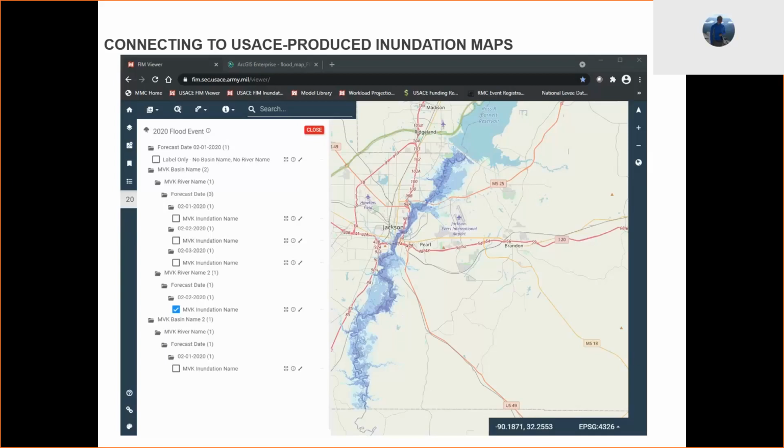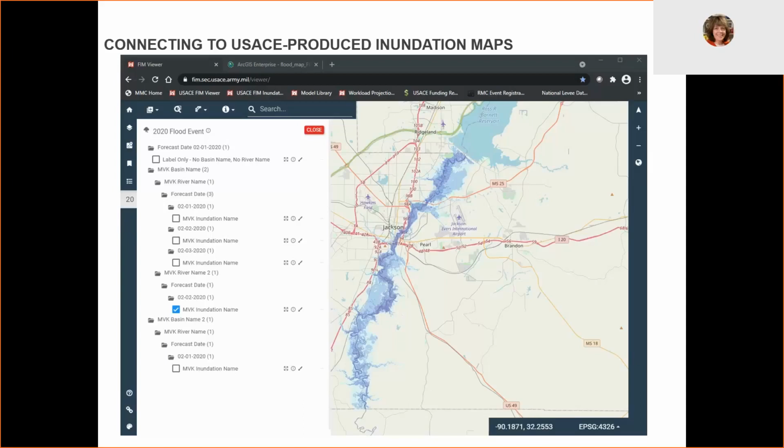So for the risk tab that's going to be in the NID, that'll only be there for Corps of Engineers dams. For the non-Corps dams, they have a data field called the condition assessment. And so for the dams that are ranked in the poor or unsatisfactory condition, it means there's a deficiency that exists. So that is the system that the National Dam Safety Review Board has implemented for the NID. If a state regulatory agency or a federal regulatory agency wanted to provide more information than that, either through narratives like we have, we'll definitely be able to take that into the NID and make that publicly available.